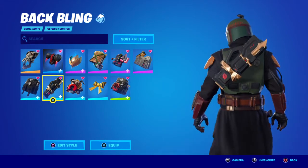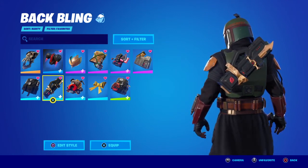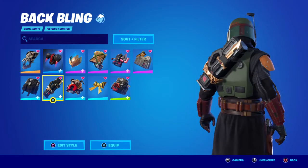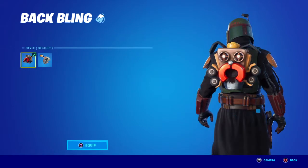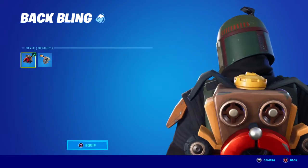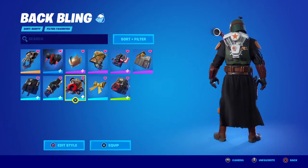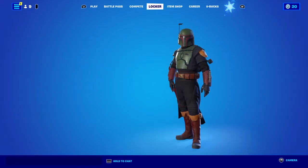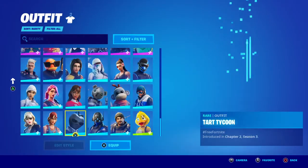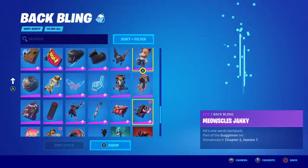Next is the Last Kiss, which is part of the Siren skin. You buy it with the Siren skin, which comes to the item shop a lot — it's a pretty common back bling to get. After that, the back bling from the Spark Plug skin also works well. Spark Plug is an 1200 V-Bucks skin that kind of looks like a mechanic.